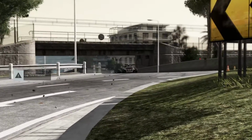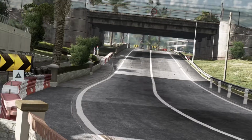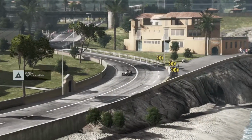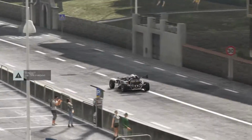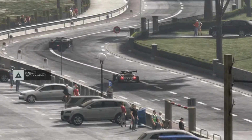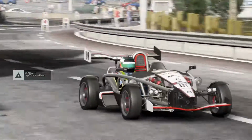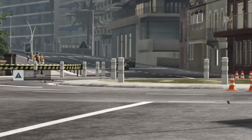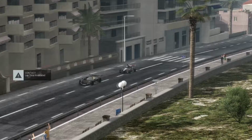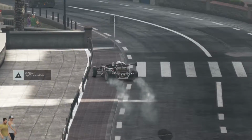They make a left, another left, another left, and you see those two people there. I think they just waved at him. I believe they did. Those people were actually nice enough to wave at the driver. And you know, that's always a good thing to be waved at. I mean, I can attest to that. As a racer, I really love it when people wave at me. And those two people, I haven't seen too many of them during this race, but they most definitely waved at the driver, and that could boost his spirits up a little bit and help him drive just a little bit better. Yeah, I don't think it helped him a lot.